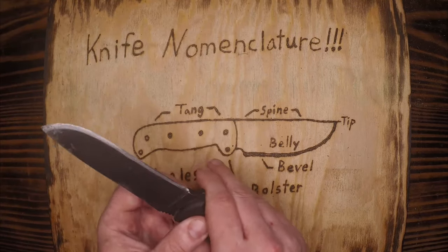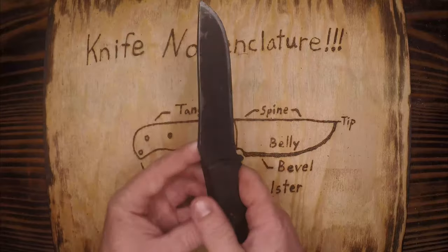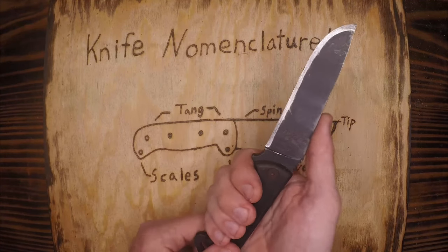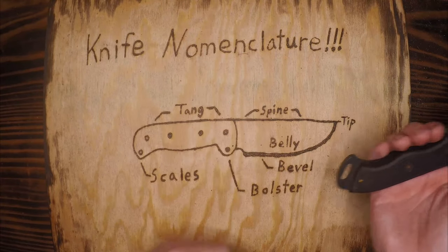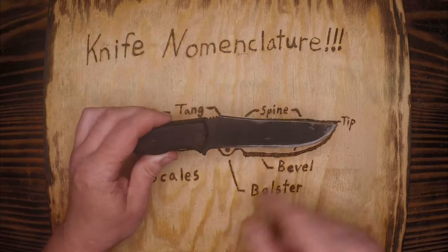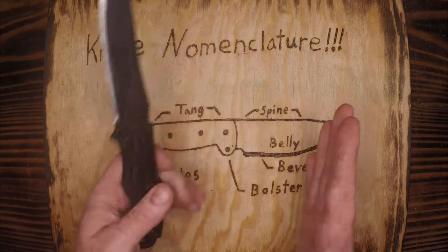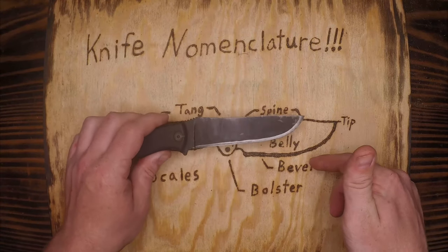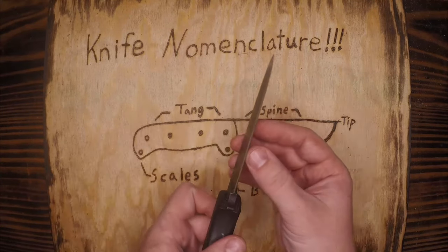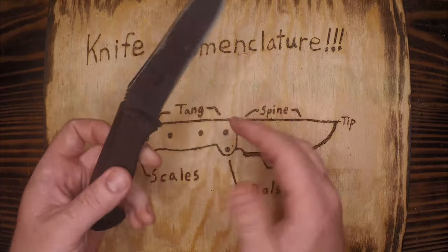I'm not a big fan of having a lot of thumb chamfer north of the bolster. The bolster is the piece that prevents your hand from slipping up onto the knife. I personally prefer a larger bolster — I always have this fear of my hand slipping up and cutting all of my fingers. The belly of the blade is this bottom portion just below the spine, which is the extension of the tang. The tip we understand, and the bevel is the shiny portion here — the piece where we're bringing the steel down to meet into a point. I tend to set mine at about a 22-degree angle, bringing it back about 3/16ths of an inch.